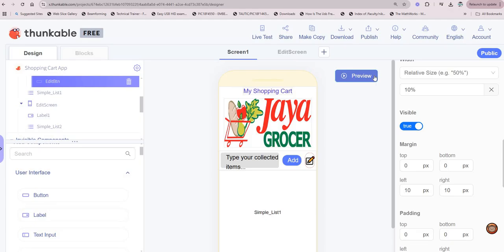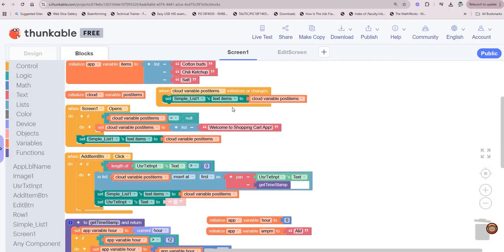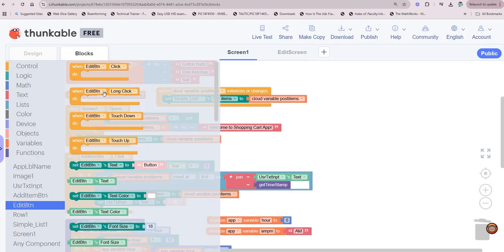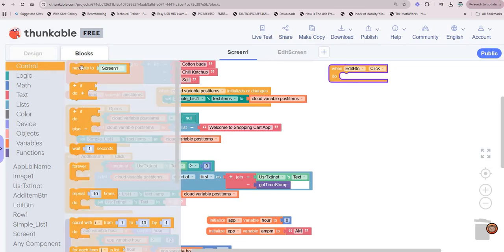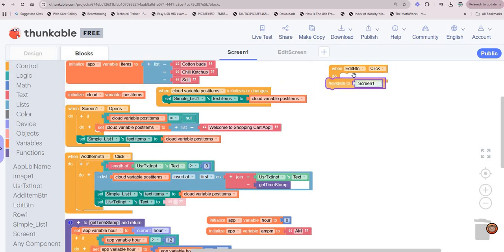So once we have actually added the button, we need to add functionality to it, right? Let's go to the blocks. This is edit button. So you click on edit button. So when edit button is clicked, what you want to do, you want to navigate to the edit screen.